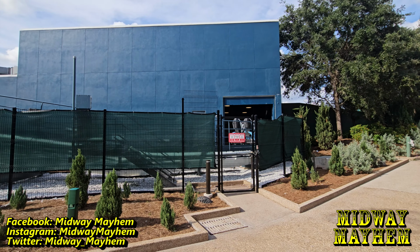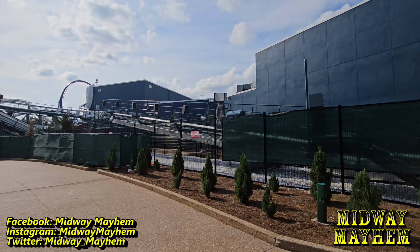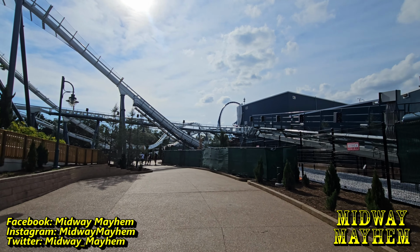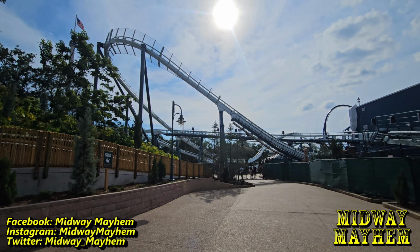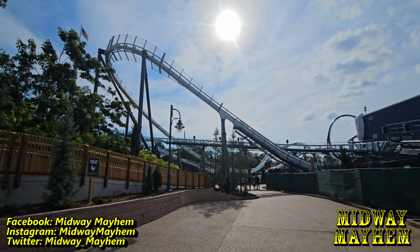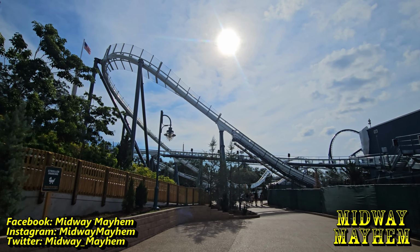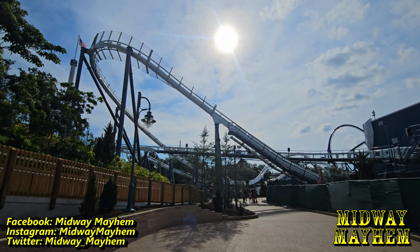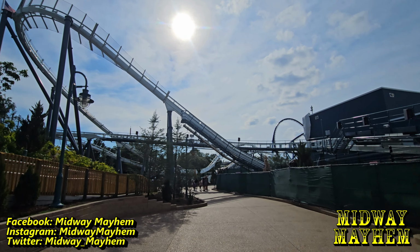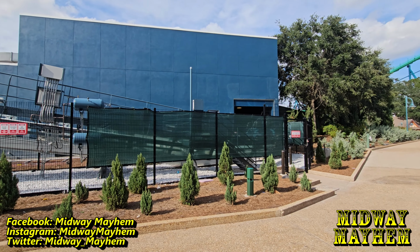Something else to note is that testing has been starting a lot earlier in the morning. We're talking like 8 a.m. sometimes, 9 a.m. sometimes. And well, that can only mean one thing. Major work inside the show building seems like it's been wrapped up. And well, there goes the alarm again. But that means the contractors are out. So that allows them to do testing much earlier throughout the day. That's good news for us, especially if they're trying to do the 3 train testing and they need hundreds of runs.